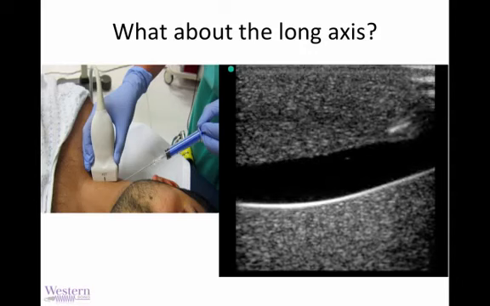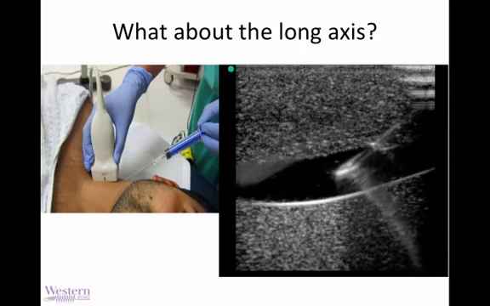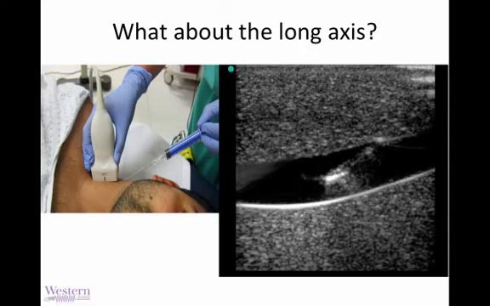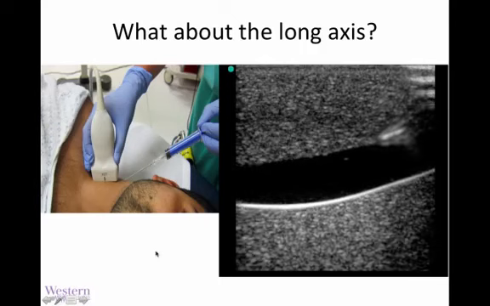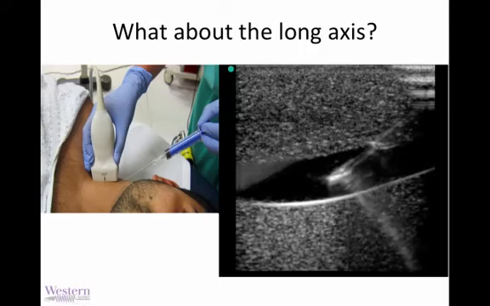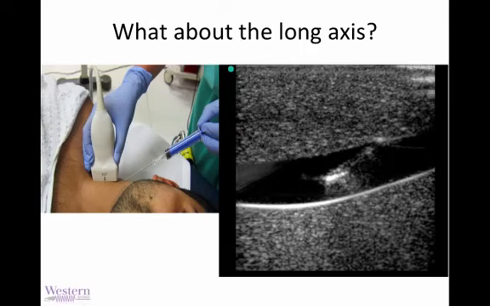Beautiful. So let's talk about long axis approach. Everyone loves the long axis approach. I mean, look how pretty that is, watching that needle go into the phantom vessel there. You can see the needle the whole way. None of this creep technique. It looks so awesome. It's great. But the question, of course, I have for you is, where's the other vessel? Where's the carotid that we're trying to avoid? I mean, remember, one of the major points of ultrasound guidance is to avoid the carotid.